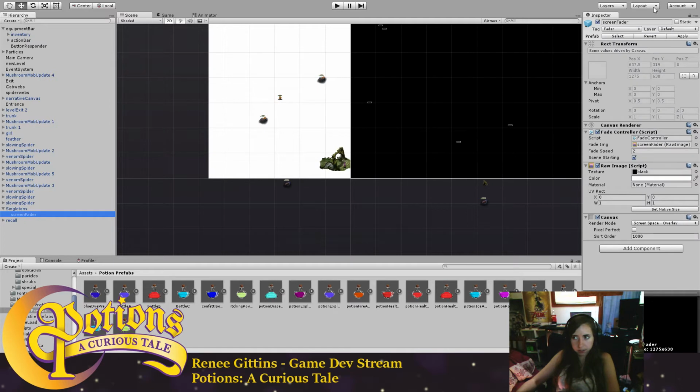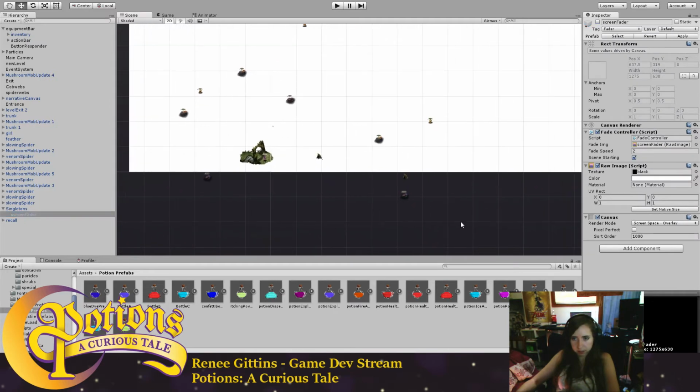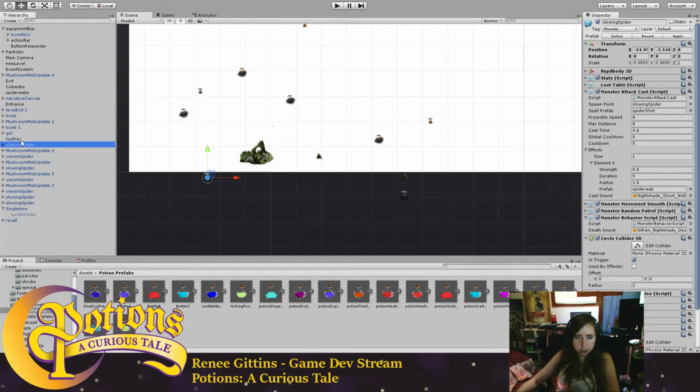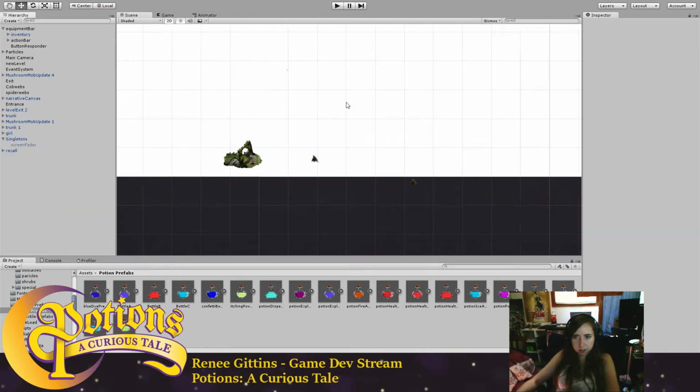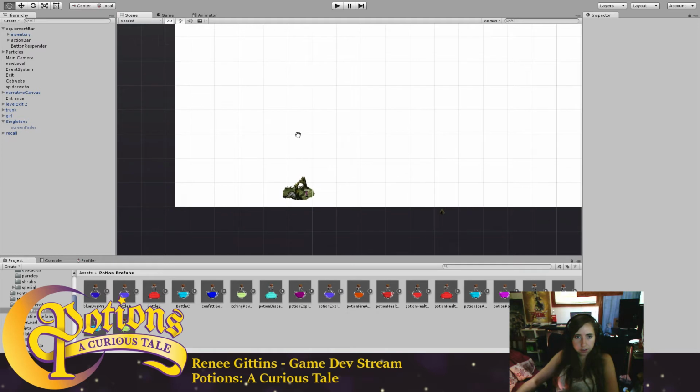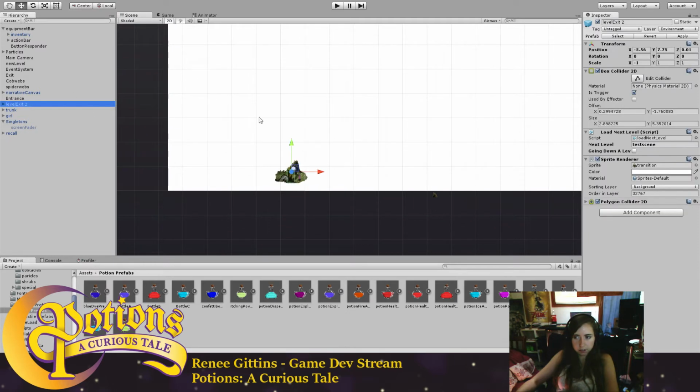Let's turn the screen fader off so I can see what the hell I'm working with. And nuke all these monsters. And that one mushroom up there. And here in this trunk. Cool. That's a pretty good start.